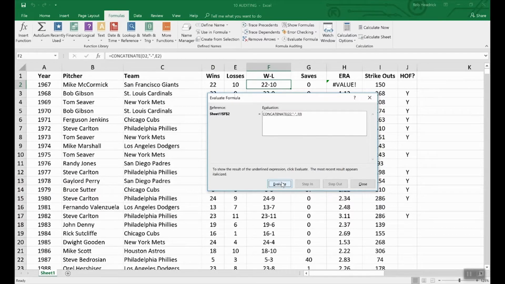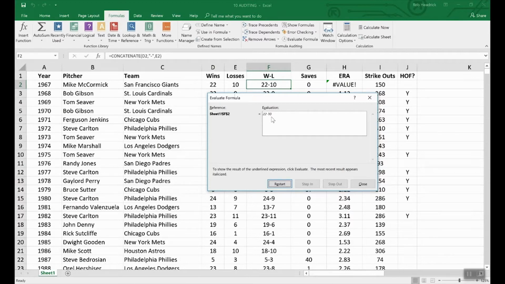We evaluate again, and now it's shown us that E2 pulls in this one more time, and now we see the result of the formula. So you can trace your way through this step by step and figure out the issues that you may be having in a formula.